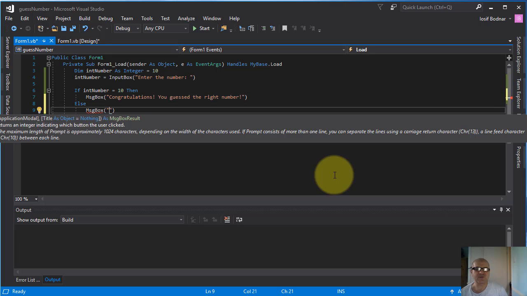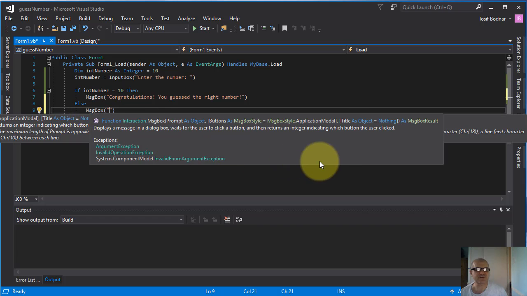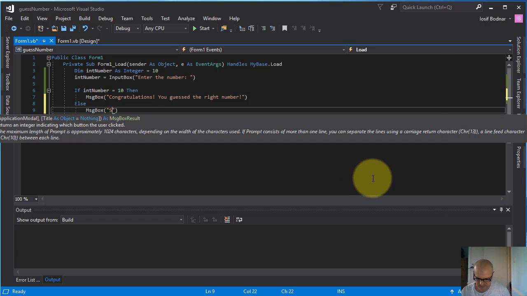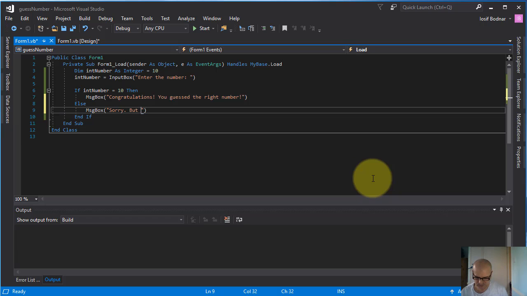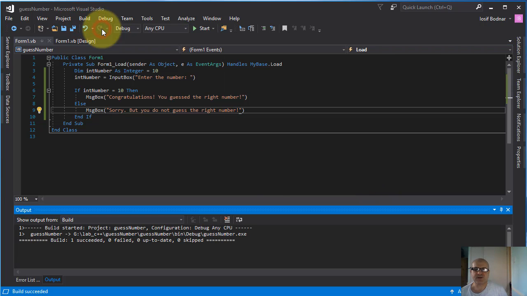And I am going to use the MessageBox method. And I'm going to write this text, sorry, but you did not guess the right number. Here you go. Let's compile this application again.